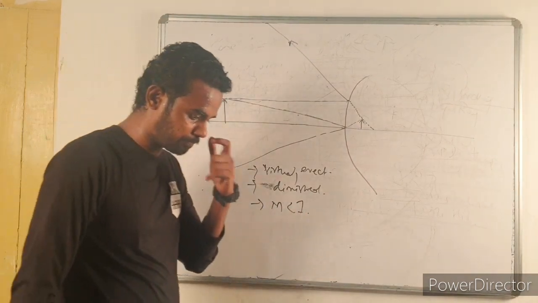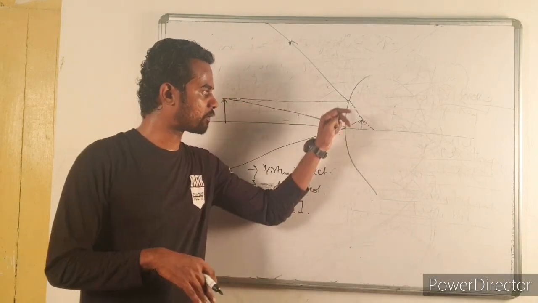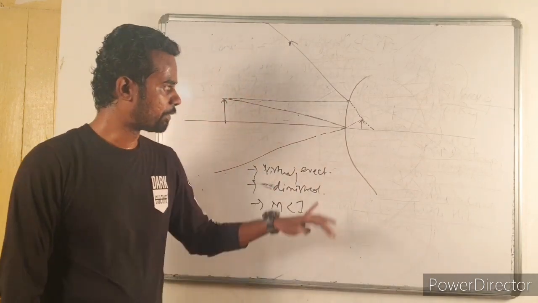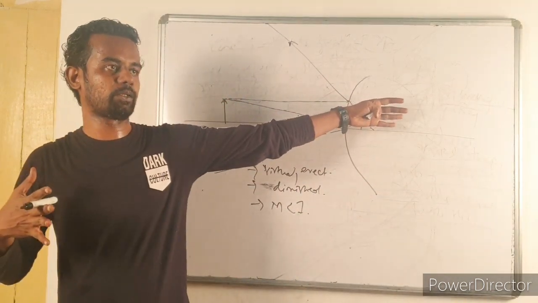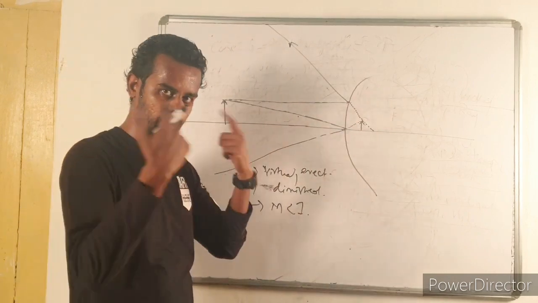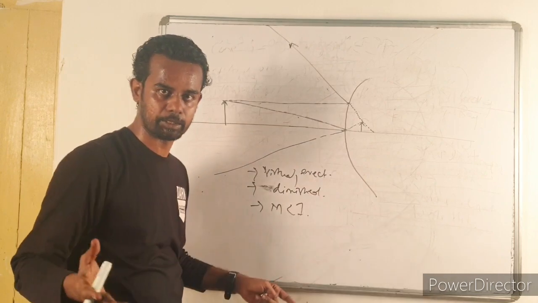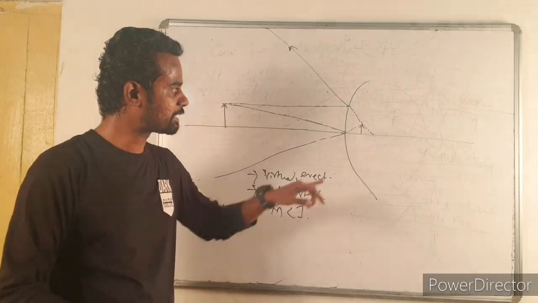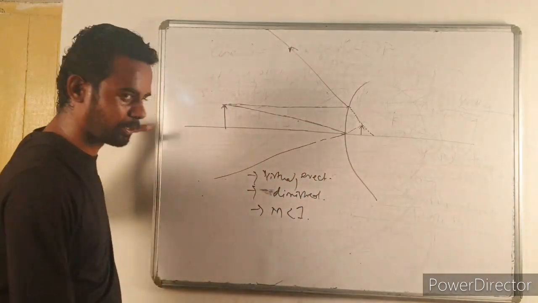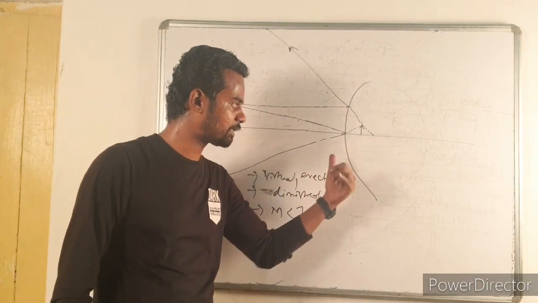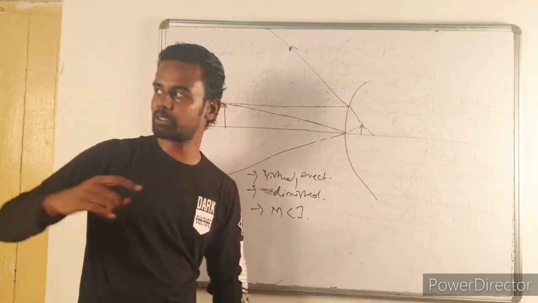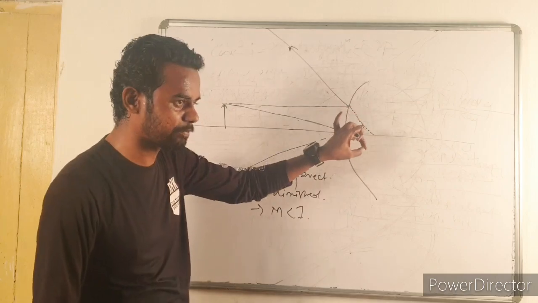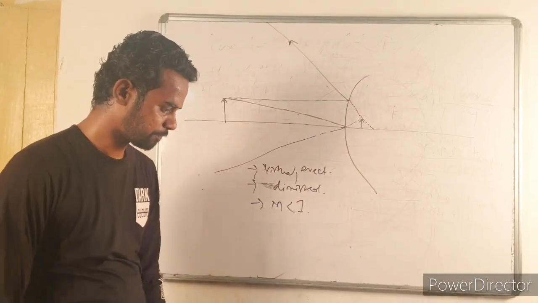Now this is the reason why we use a convex mirror as the rear view mirror in our vehicles. Because it will have a large range and it will form a virtual image which we can see. If it forms a real image, we cannot see. Alright. For us to see an image, the image should be virtual. Since it forms a virtual image wherever the object may be, that is why this kind of mirror is used as a rear view mirror. Now, since it forms a diminished image, we can see a large amount of objects behind us.